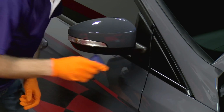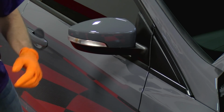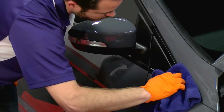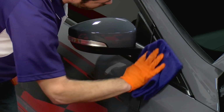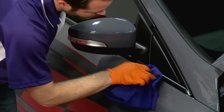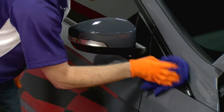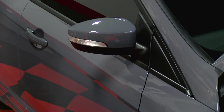Sure, and then after you apply it, then wait 20, 30 seconds and wipe it off, final buff, and you're done? Yep, 30 seconds to a minute. I like to pick up a polish wipe, just level it out, pick up any high product, or if I might have gotten too much in a certain area, the polish wipe towel will pick up that remaining residue very easily.